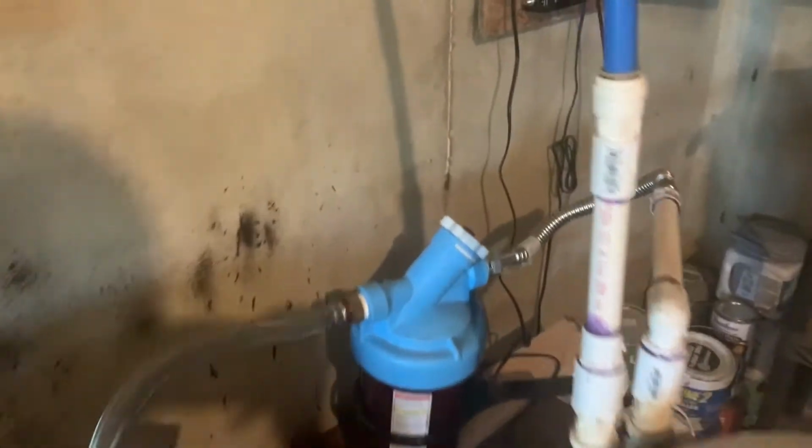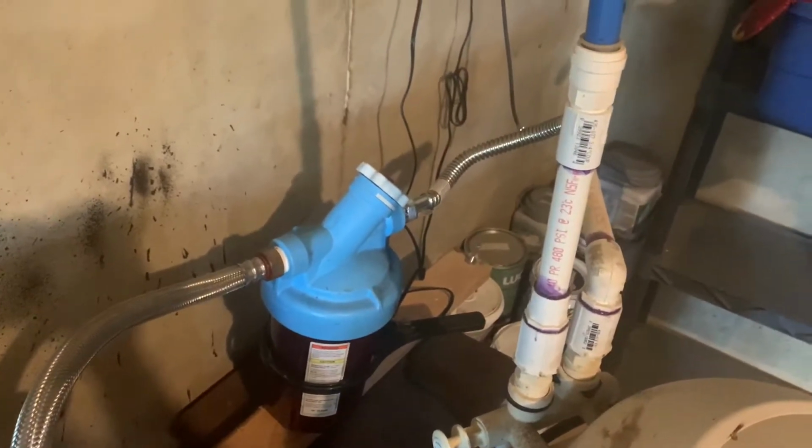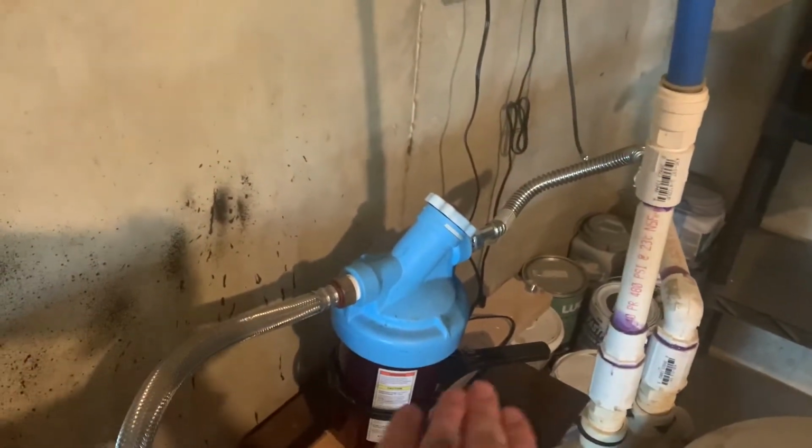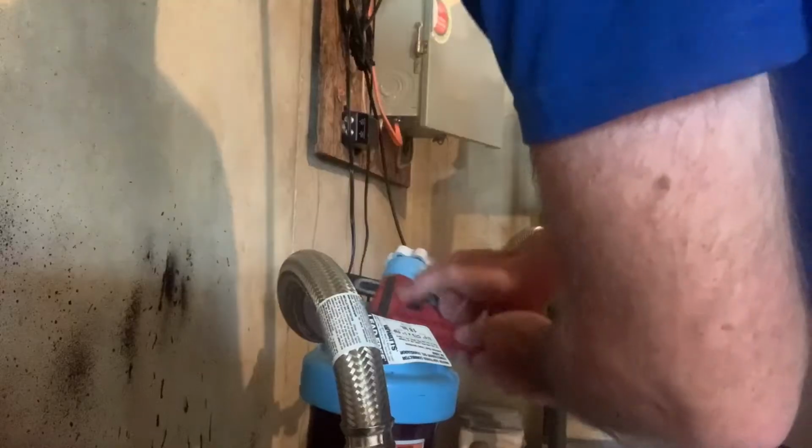First things first, we're gonna wanna shut off the main shut off to the water so it does not come inside. I should probably have a water shut off on the back side of my filter itself, but I do not. So when I undo this, water is going to back drain down, and that is okay. I do have a water pit down in the basement right here, so it's just going to back drain all the way into my water pit.